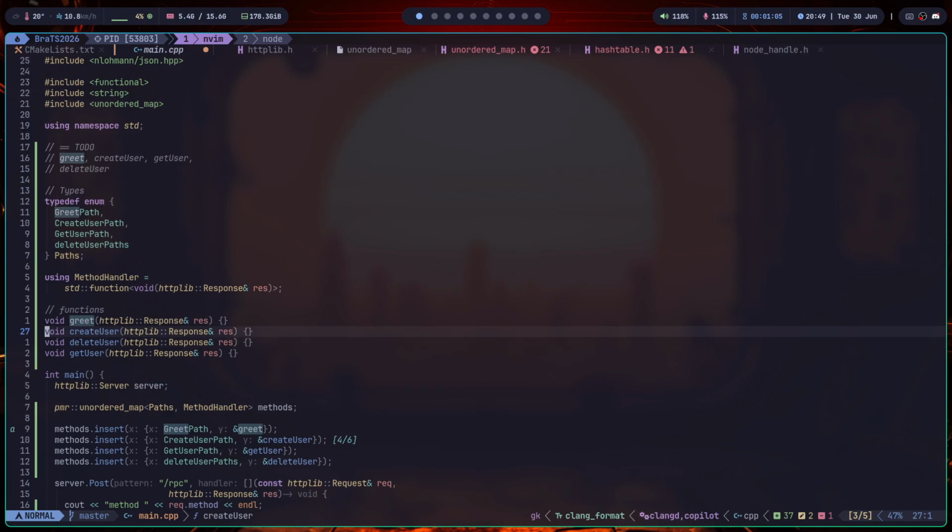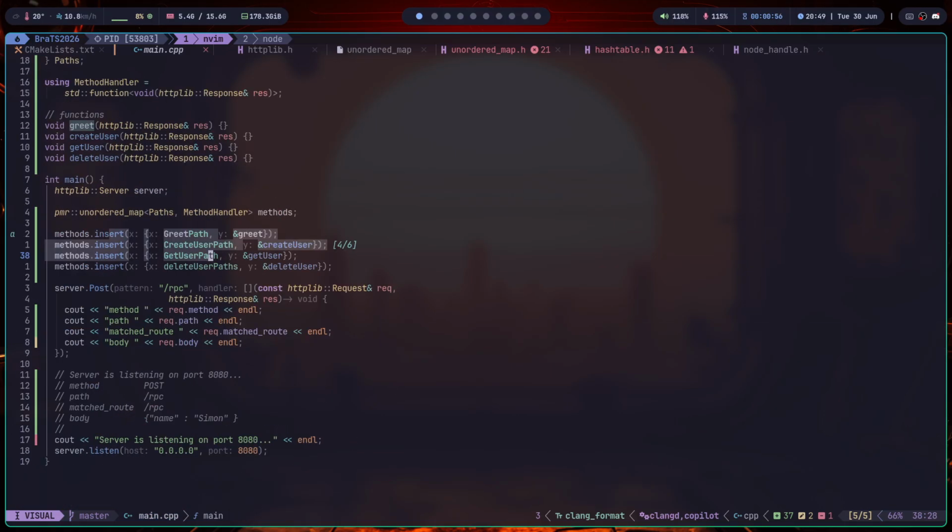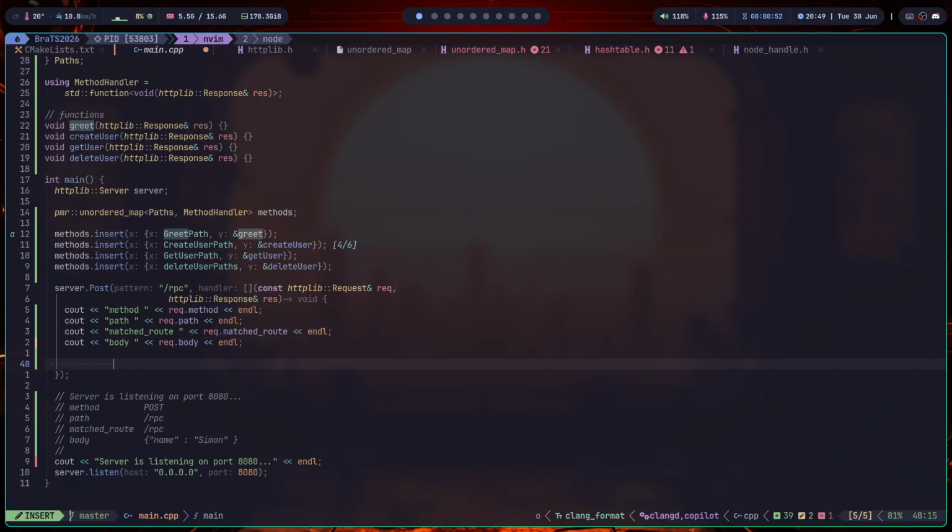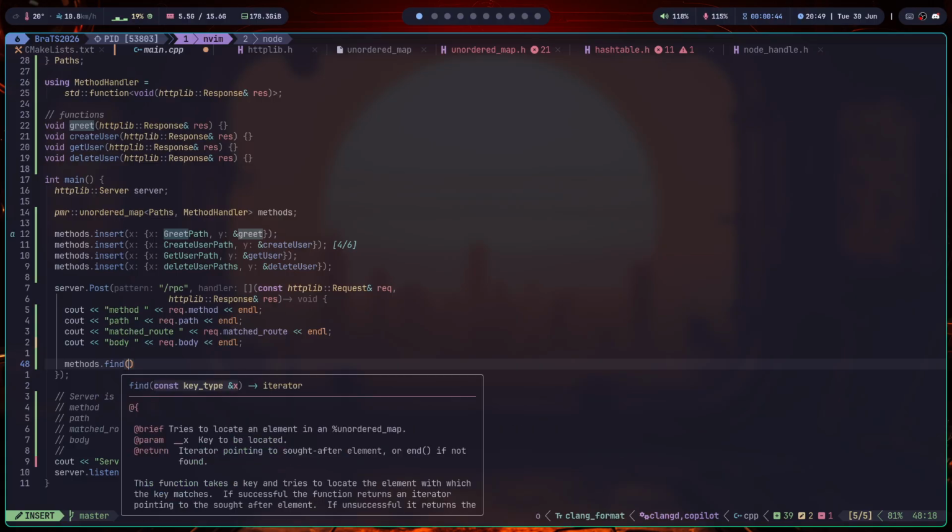Alright, so we have the create path, then we have the create user, the get user, and the delete user, right? So these are the functions that we need to implement, and within this post, I think what we would need to basically do is something like methods.find, right? So methods.find, and try to locate an element in an unaltered map.